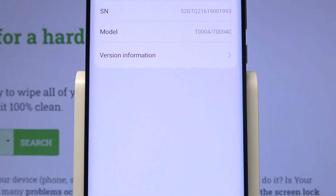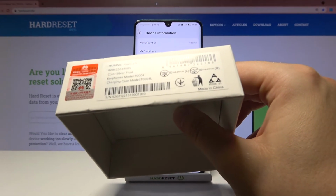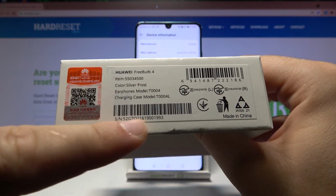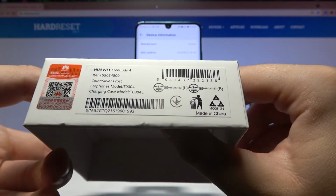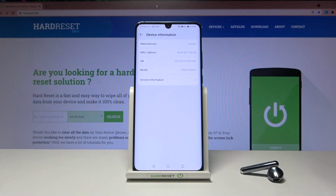And we got also another option when you grab your box. The serial number of these earbuds you will find in this place. So we got 3 methods. I showed you 2 of them, but the third I'm unable to.